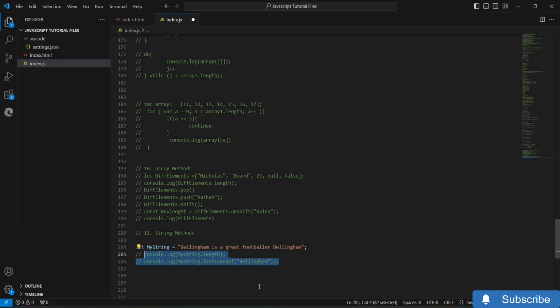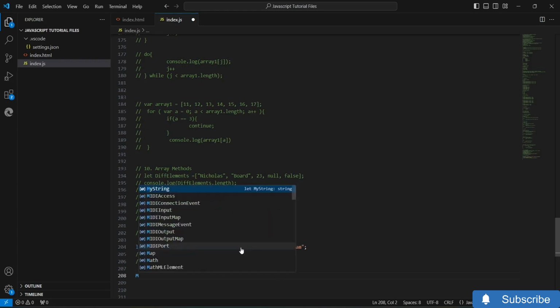Let me come here, and using Control slash, I will just comment those things out. Let's click on enter. And from here, let me tell you guys about a different one. Let's say I want to replace anything inside my string.